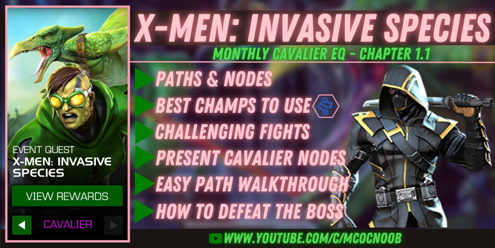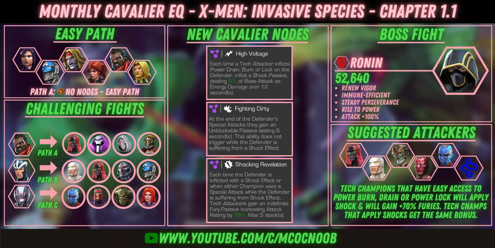Welcome to chapter 1.1 of the monthly Critter EQ, which is going to be X-Men Invasive Species. The boss is going to be a Ronin with Renewed Vigor, Immune Efficient, Steady Perseverance, Rise to Power, and attack plus 100%. More on him we'll discuss later during the fight with different options.